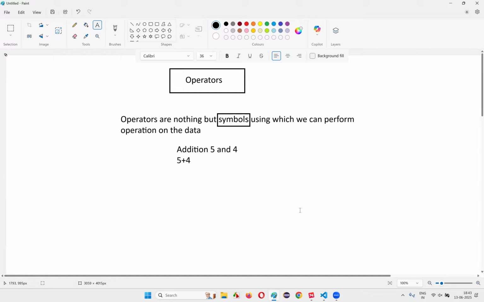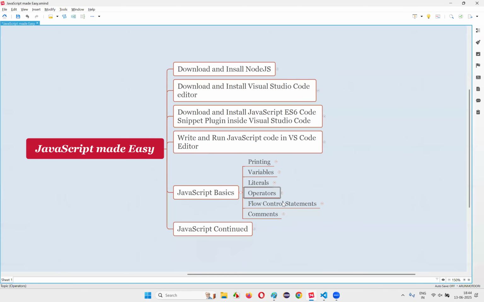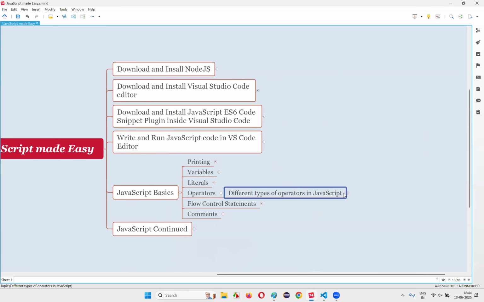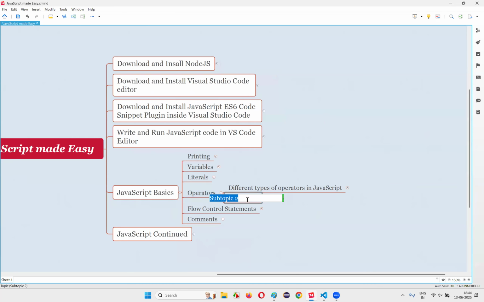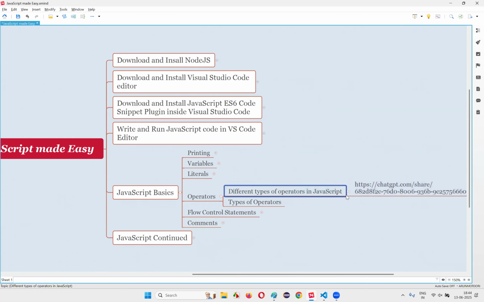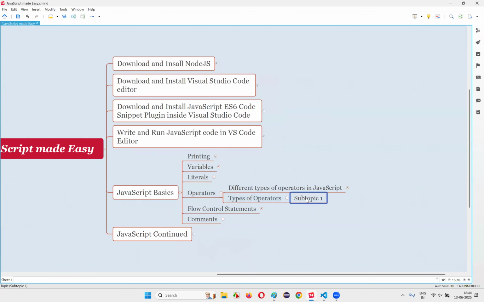Now, in JavaScript, we have different types of operators. Before I open the notes, let me categorize them.